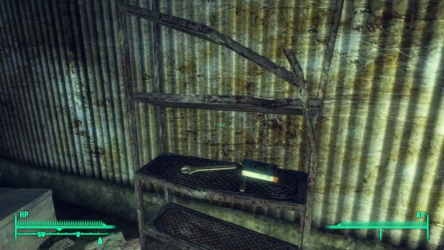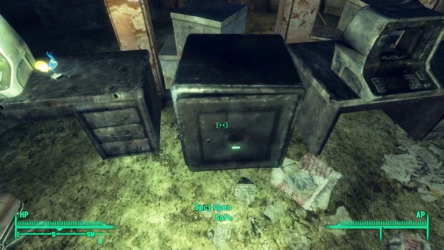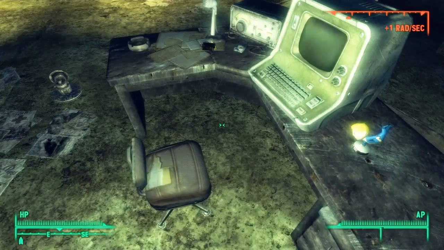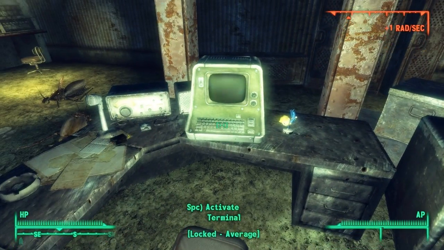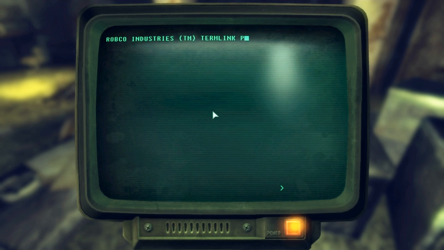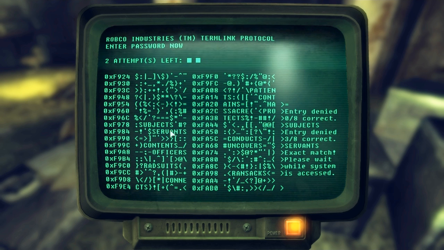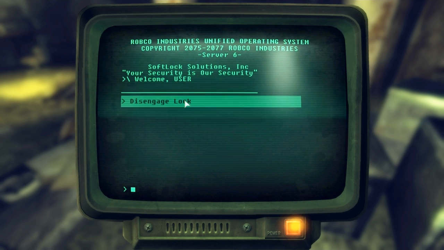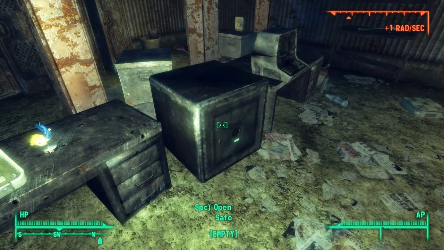Got some good stuff in here to take. Safe is open. It's a surprise. Nope. Let's try to hack the terminal here. Whoops. Oh, that's a freak accident. Wow. Pure luck, man. I wasn't even trying. Disengage lock? Oh, what a waste of my time.